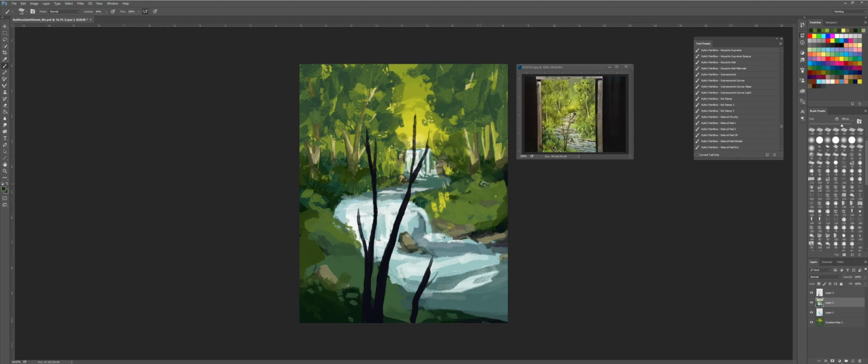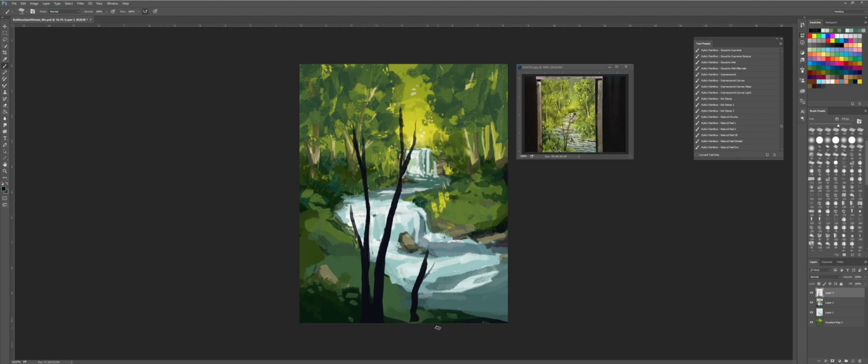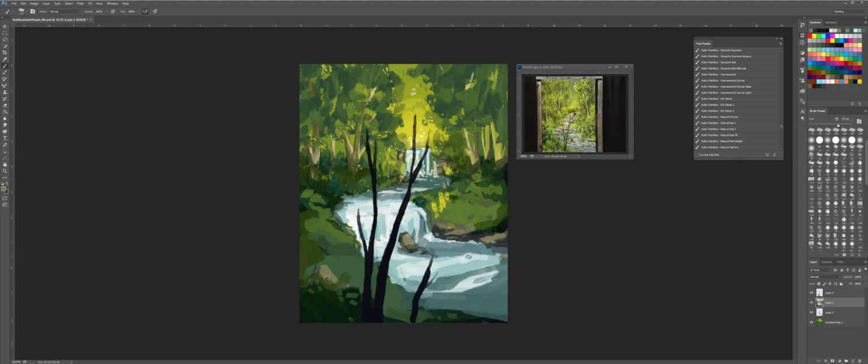So at this point, I'm really starting to go back in and just tighten up some of the areas. I will admit I am procrastinating a little bit because I'm not entirely sure how I'm going to finish up the area closest to the bottom, so the foreground. And that bush on the right was also a sticking point. It seemed like no matter how hard I tried and no matter how many times I repainted it and put different contrasts in the background and changed the colors, it did not want to conform to any particular shape. So I was pretty frustrated with that. Finally it settled down, but ooh boy.